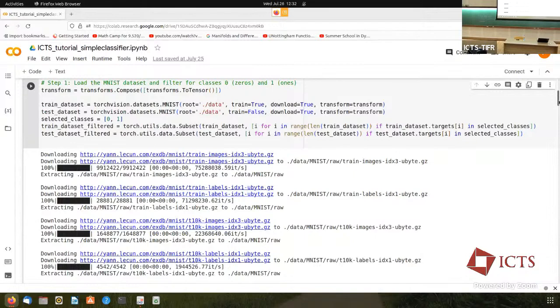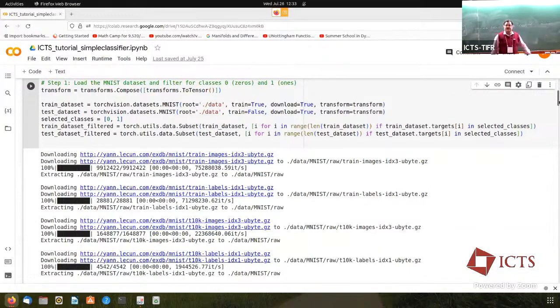Torchvision.datasets provides a function called ImageFolder. Let's say there's a directory called train, and I'm in the parent directory.